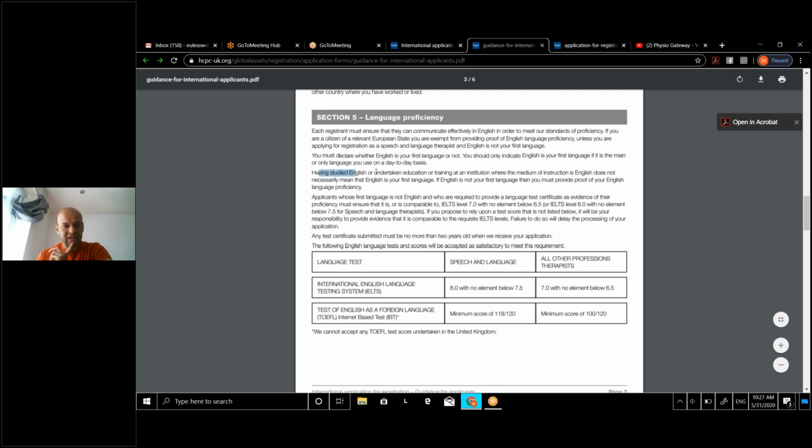Having studied English or undertaken education or training in an institution where the medium of instruction is English does not necessarily mean that English is your first language. If English is not your first language, then you must provide proof of your English language proficiency. Applicants whose first language is not English are required to provide a language test certificate as evidence of their proficiency. So here is the score.